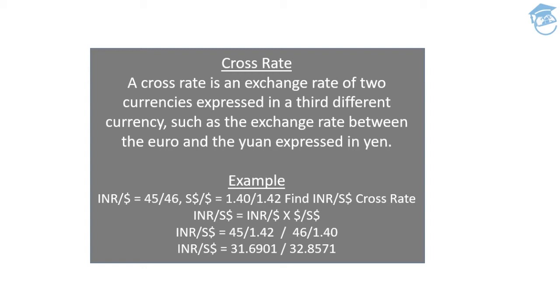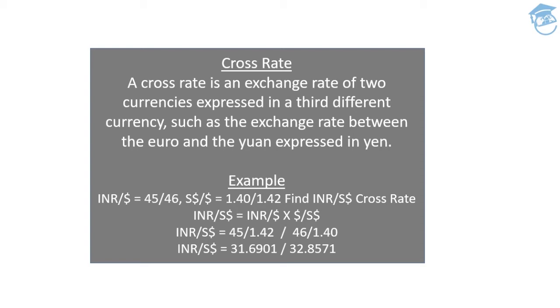It's about the exchange rate between two currencies expressed in a third, different currency, such as the exchange rate between euro and yuan, expressed in yen. Euro is for Europe, yuan is for China. Though they don't have a direct quote, they'll refer to a currency based out of Japan. Euro can be exchanged with Japanese currency, and Japanese currency can be exchanged with Chinese currency. So with this, the European person can obtain the currency based out of China. This is all about cross rate. Clear, guys? Now I'll make you understand it in a much better way with the help of an example which I have made in this presentation.